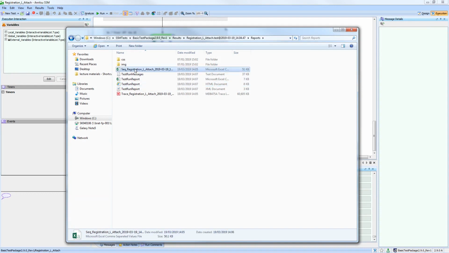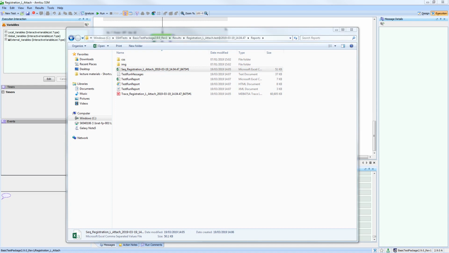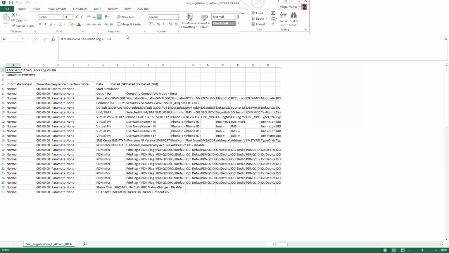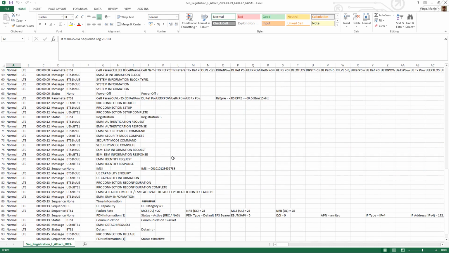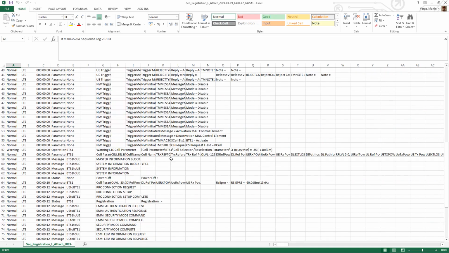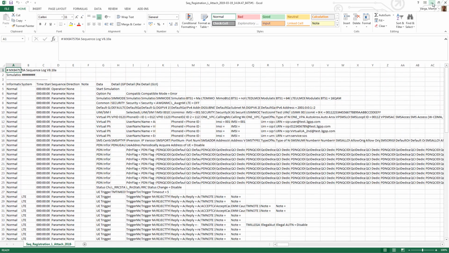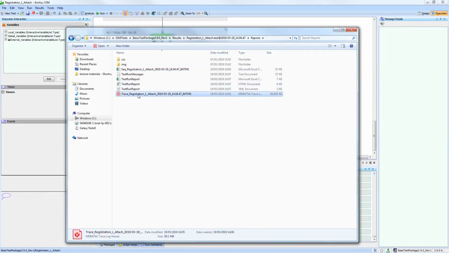Additionally, we have the sequence log, which is copied from MD8475 SmartStudio. So we see all the steps that SmartStudio did during the simulation. And also we have the trace log, where we see the very detailed messages exchanged between different layers.